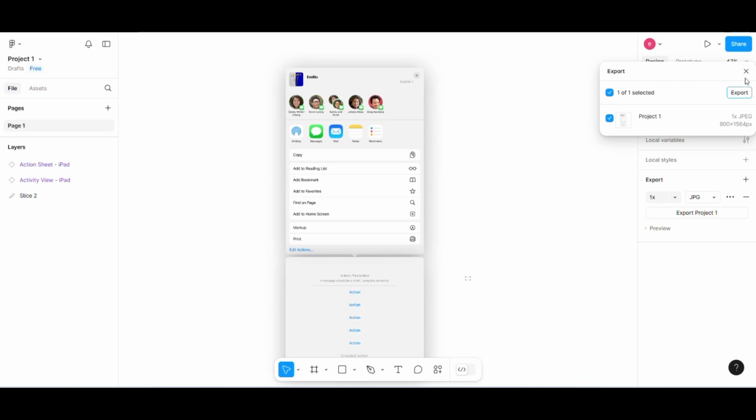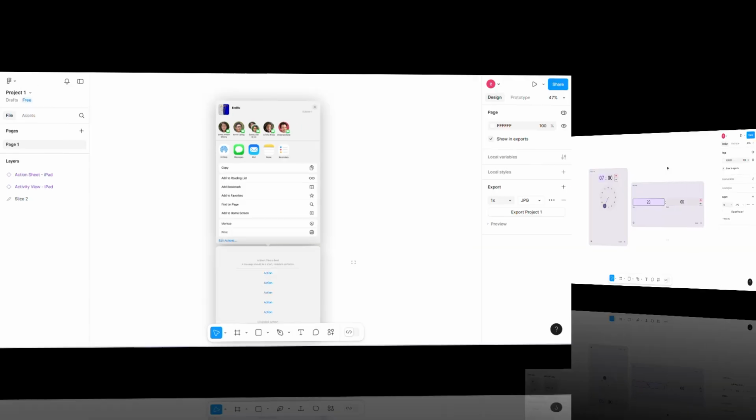Exporting your designs is a crucial step that ensures your work is accessible and usable across various platforms. By preparing your designs carefully and selecting the right formats for export, you can maintain the quality and integrity of your assets. Familiarize yourself with the different export options available in your design tool to streamline the process and enhance collaboration with developers and other stakeholders.